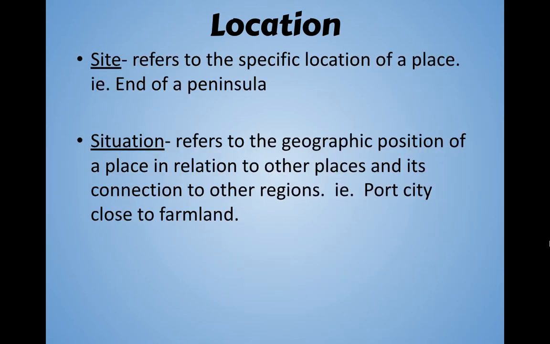So site refers to the specific location of a place. For example, the end of a peninsula. I went on vacation to Cabo in Mexico, and that sits right on the end of a peninsula. So whenever I talk about Cabo, I'll say it's at the end of the peninsula.